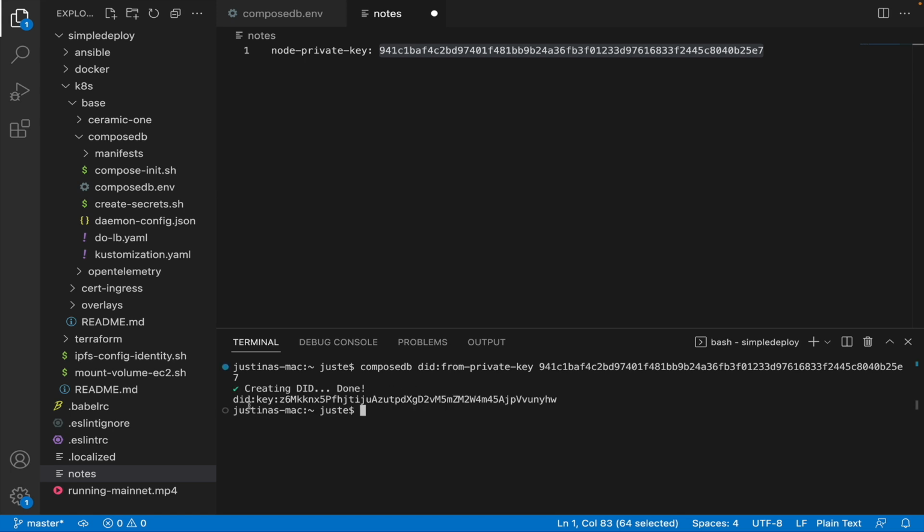And now I have the DID key generated. This DID key will be set as my node DID that I will use to authorize my node to connect to the Ceramic Anchor Service. So node DID will be this.